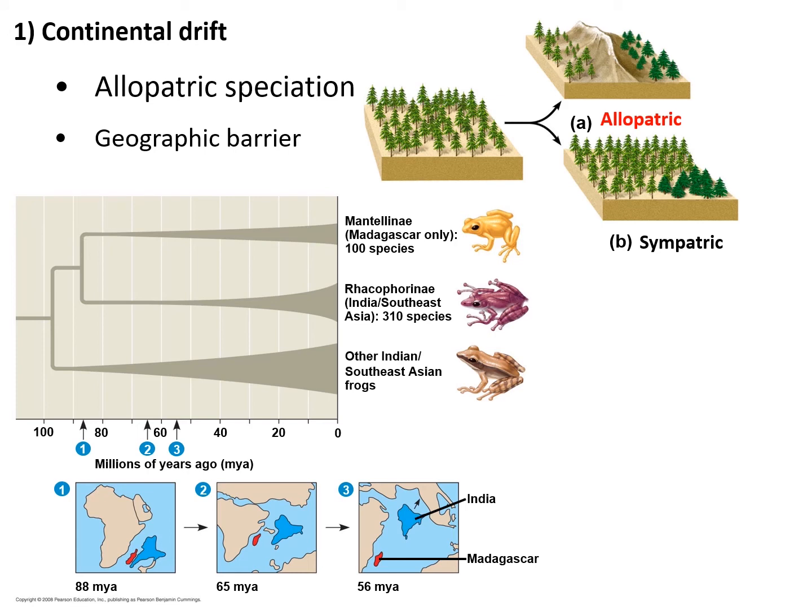With allopatric speciation, what we're looking at right here is a geographical barrier that separates the population. In this example, you have a population of trees that can normally exchange pollen and so forth. Now, what happens here is we put a mountain range, or you have a big old earthquake and you get a bigger rift in there. So now you have this mountain range right here. Conditions on, say, the north side of the mountain range versus the south side are going to be super different. It's going to be a heck of a lot hotter down here on the south side versus the north side, which is going to be a lot cooler. So soil conditions are going to be quite different. This can cause the organisms that have the better phenotypes to survive that particular environmental condition.